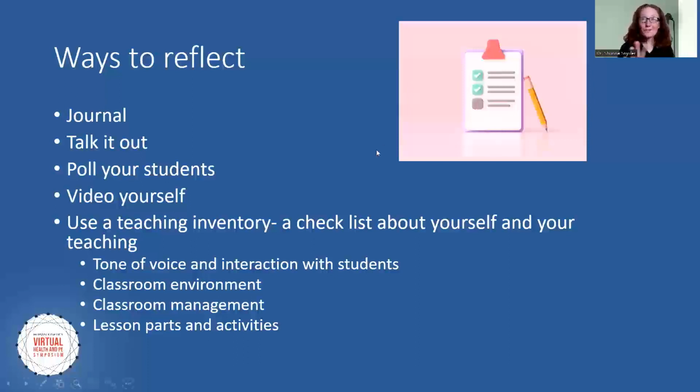Now, I also want to flip that coin. You may find there are things that are going really well. Keep doing them. Reflect on it. This went great today. All right. So I don't always want to talk about what not to do. I want to make sure that I also address what to do. Some of you are doing some great things. Reflect on why they're great.